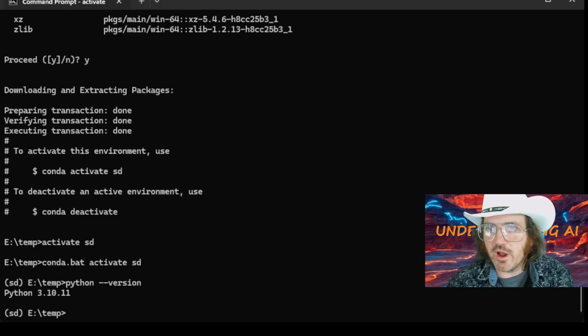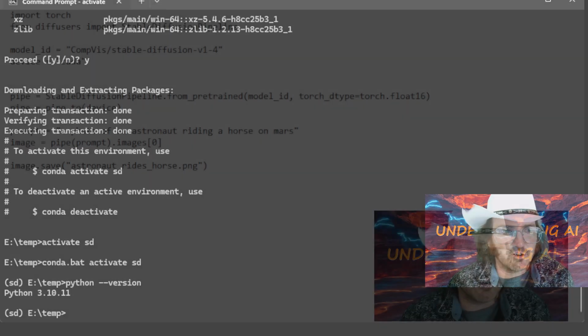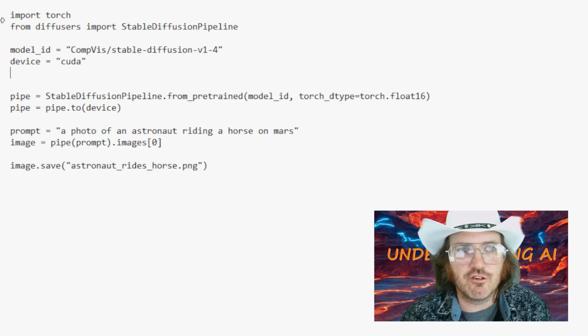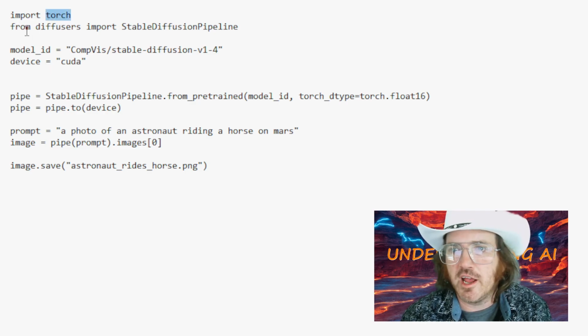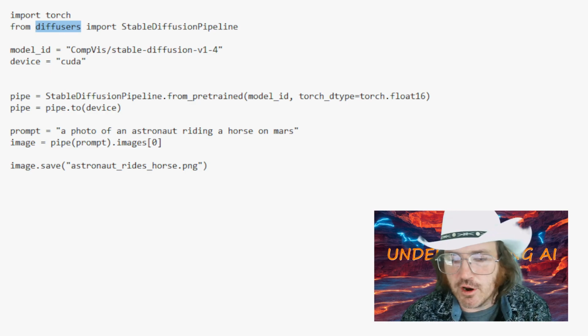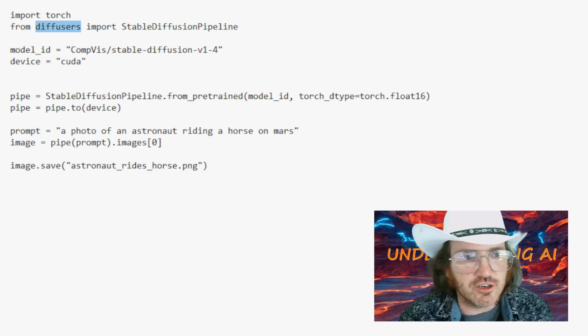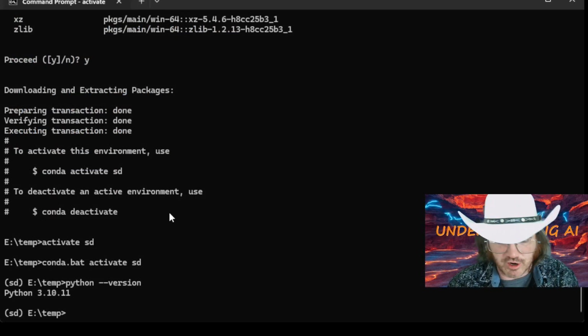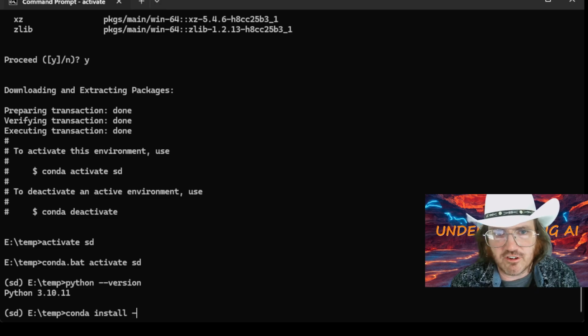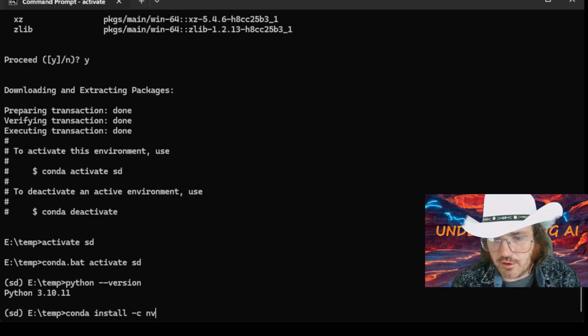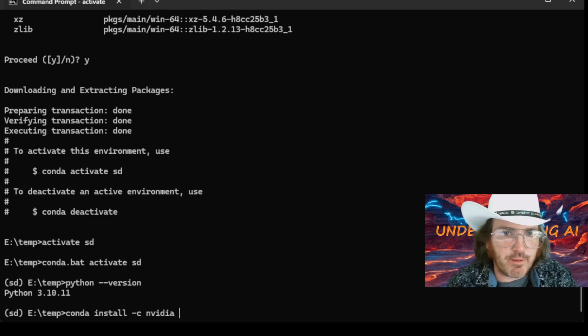Now, we have to install Torch. If we go back here, we're going to see that it wants us to install Torch, and we're going to need diffusers. But if you remember, before we install Torch, we should check to make sure that our CUDA toolkit is installed. So we're going to go conda install -c nvidia. What we're telling it is to look for the package from NVIDIA.